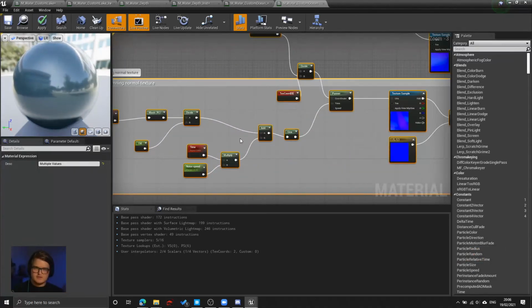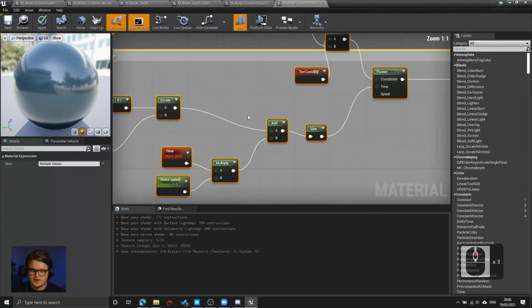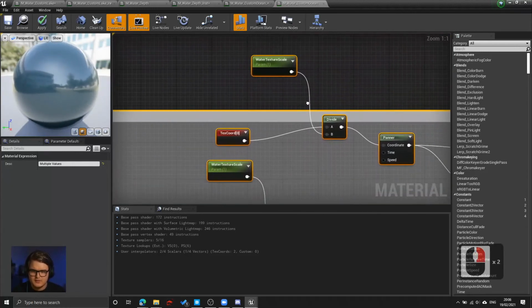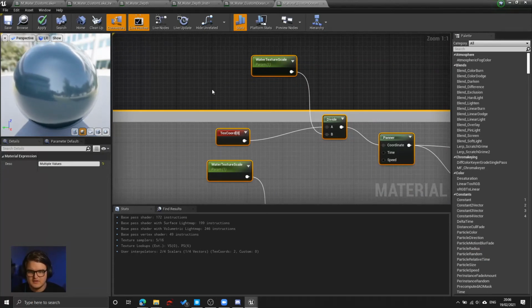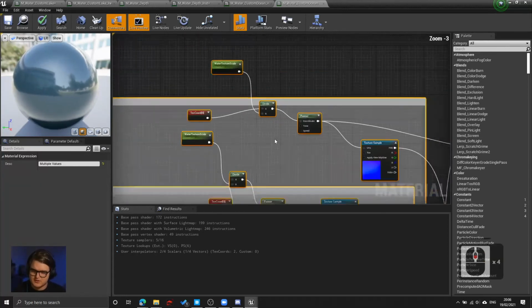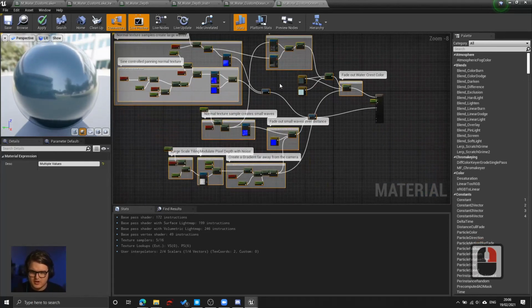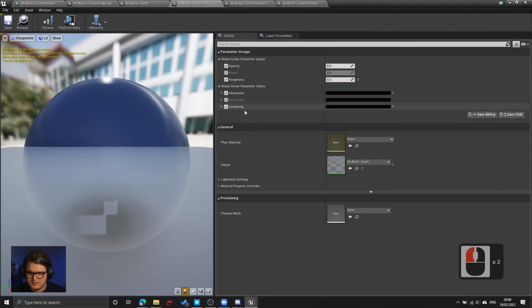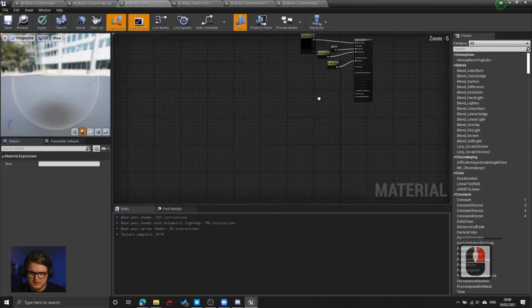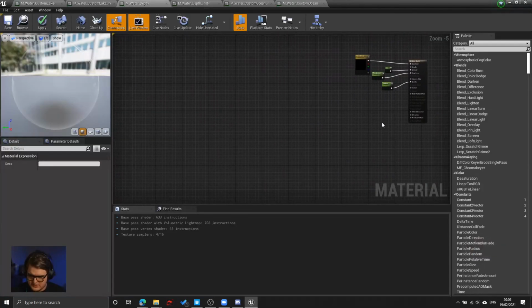And in case you started this later or haven't been paying much attention, the difference between the starter content material and the custom material that I created is that the custom material has this scalar value, the scaling value coming in after the texture coordinates. So I'm going to include that scaling value because that's going to be very important. Copy all of this, Control C, and then move it back into my depth water. Paste that in.